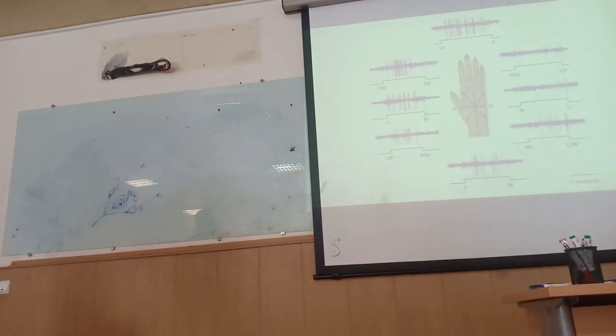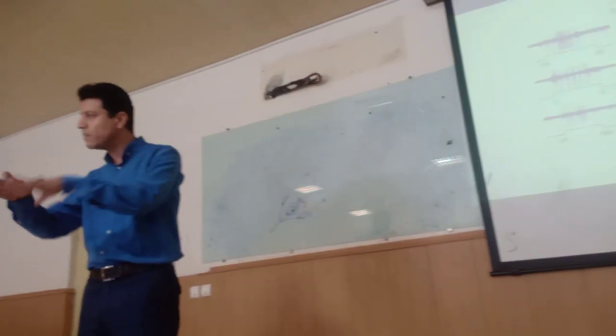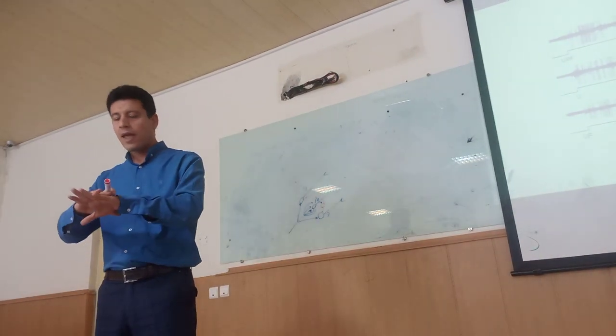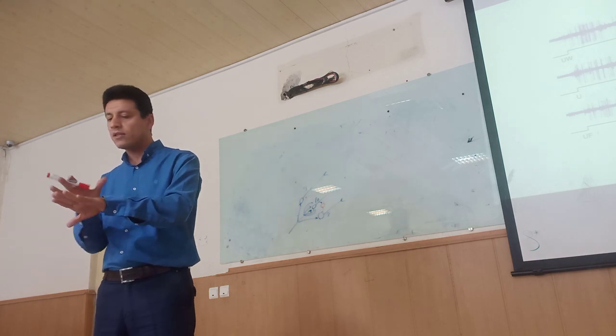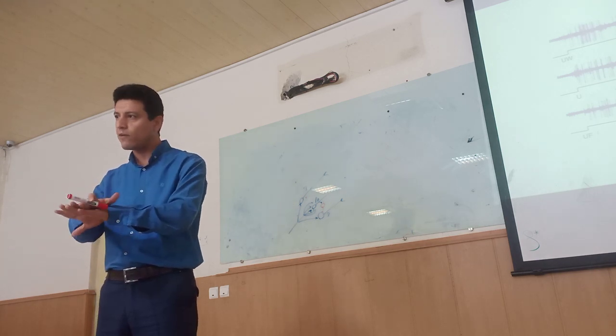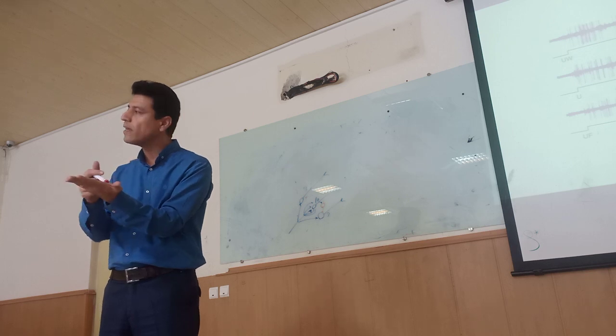Some of them are highly activated when something moves to the left on the back of the hand. Others are activated when something goes to the right on the back of the hand. Some other populations are highly activated when something goes toward the fingers. Some others are activated when something goes toward the wrist. Okay, and also we have some other populations for movement in direction between these. Okay, and we may have other populations that do not respond to any movement on the back of the hand, but they respond to movement in the palm.